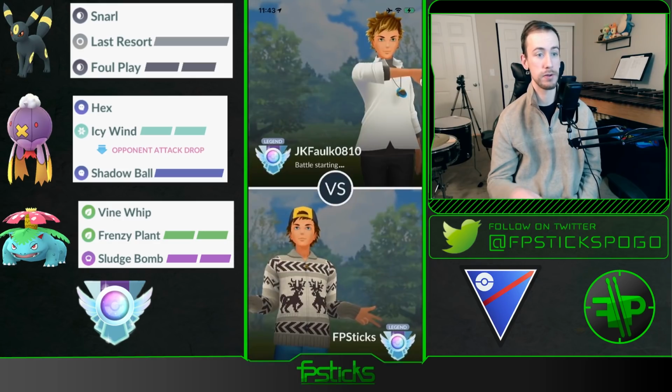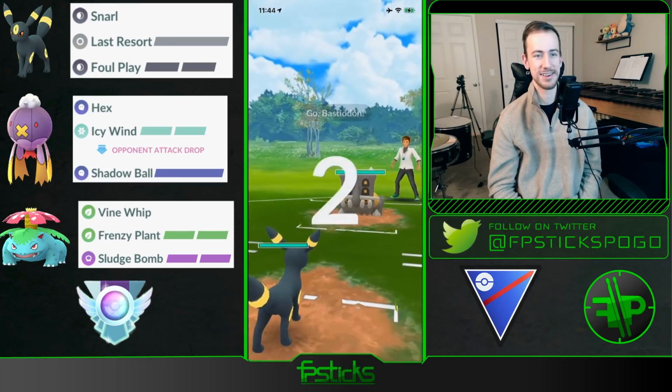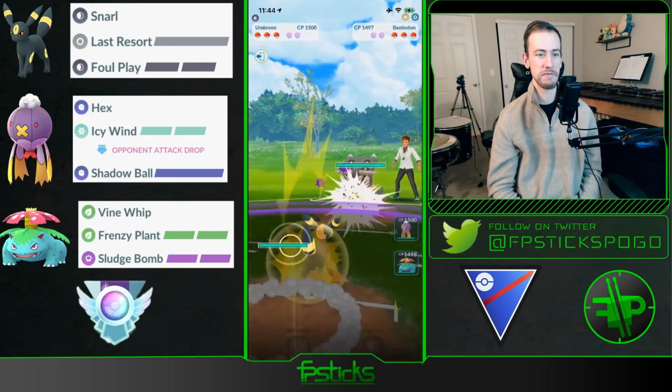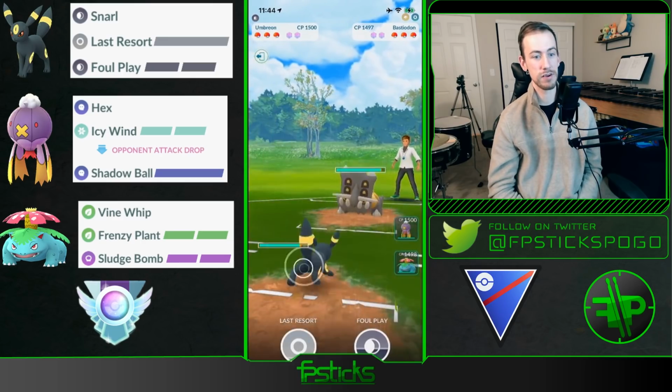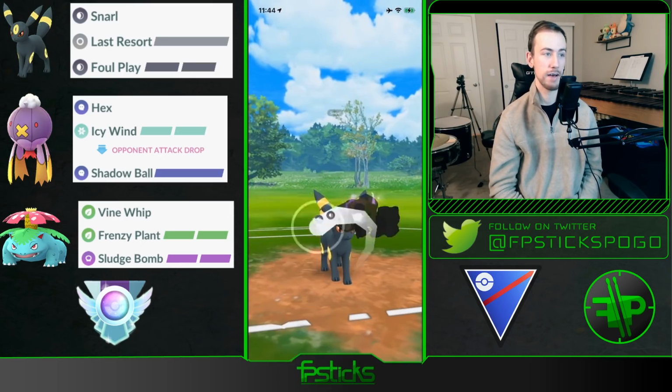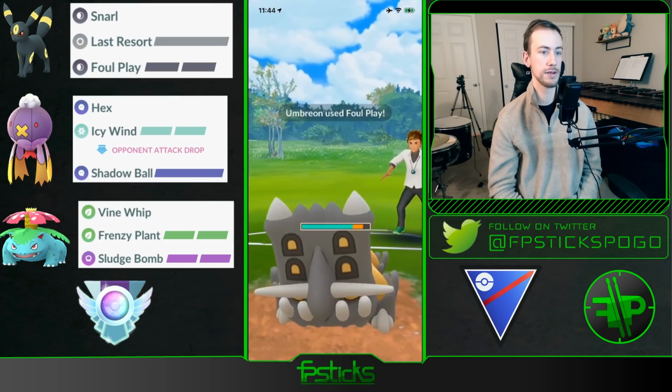Yeah, Umbreon on Hypno is such a hard counter. Good game. All right, another Bastiodon lead. Have you all out there been encountering way more Bastiodons now that the Razor Leaf nerf has taken effect? I have been encountering just a ridiculous amount of Bastiodons. It's been pretty wild.